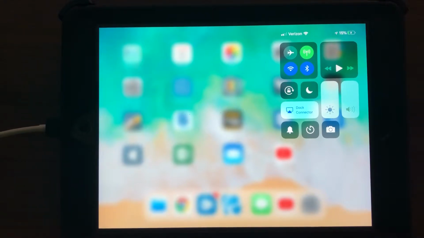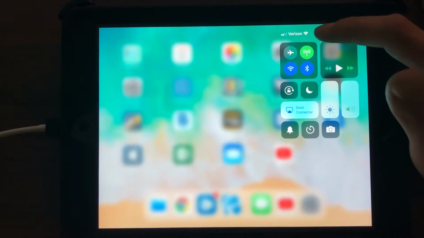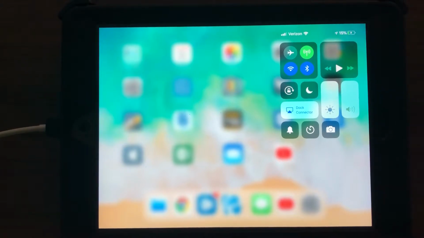Now, the iPads can also work over Wi-Fi. You can see I got the little Wi-Fi symbol there. And whenever they are connected to a Wi-Fi network, the Wi-Fi is going to take precedence over the wireless data. So even if I turn off my wireless data right now, I'm still going to be able to access the internet and stuff because I have Wi-Fi on it. That's always going to take precedence.